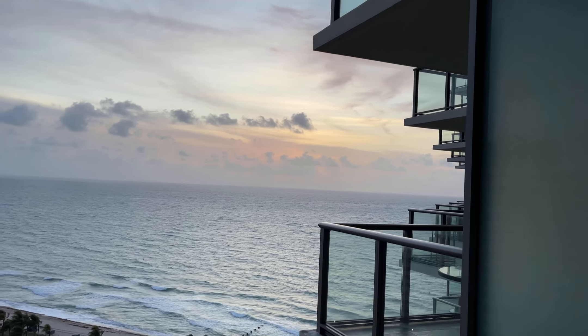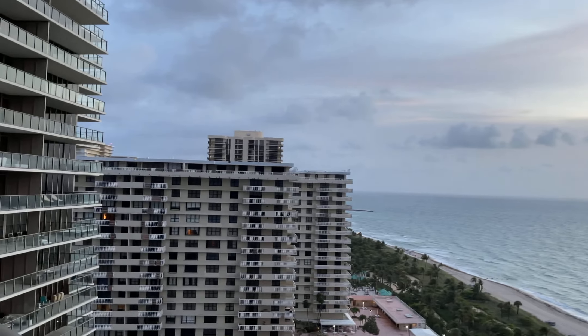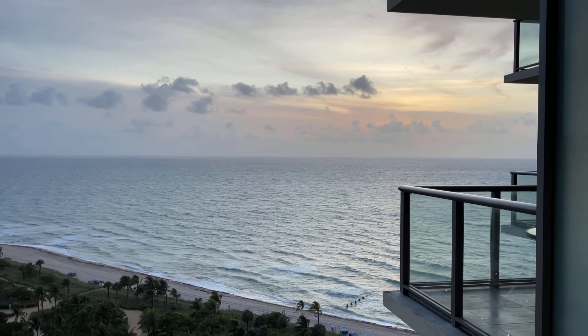Good morning, guys! We did wake up to catch the sunrise and it was really pretty — not as vibrant as I had hoped, but I still got a few good silhouette snaps. Let me show you the view so you can see a little bit of color. We haven't seen the sunrise in years so we're pretty happy. We might order room service for breakfast and see what we get up to today — the weather seems a little better, at least for now.